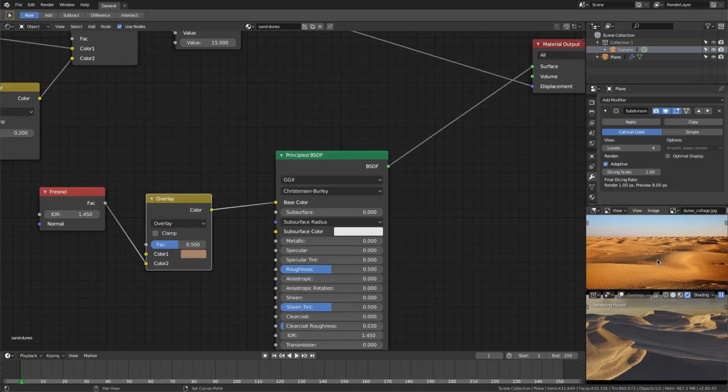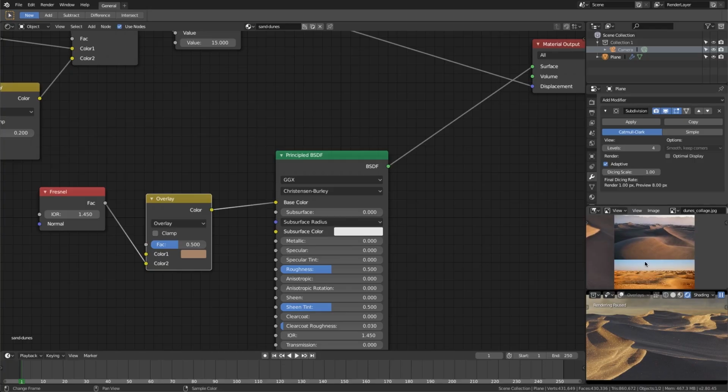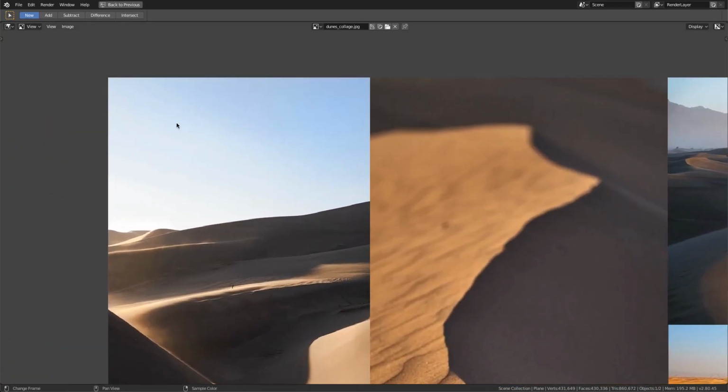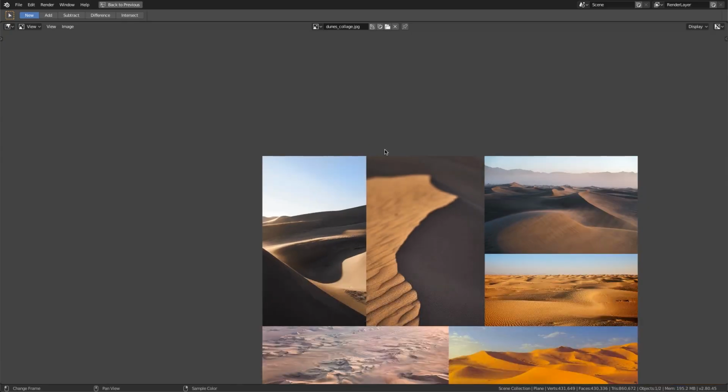Now, what I want the sky to look like is very similar to these images, meaning a cloudless sky. This one is the perfect example. I want it to be a very simple gradient from a bright light blue to a slightly darker blue. And that is in our HDRI, but currently it's not oriented properly.